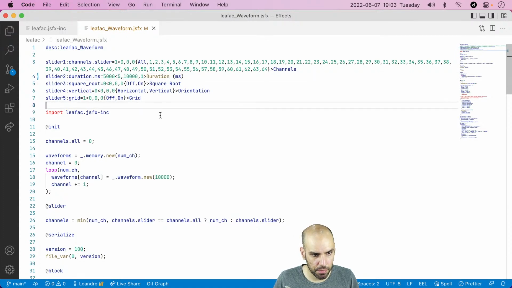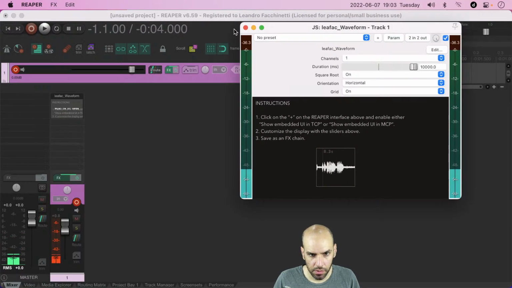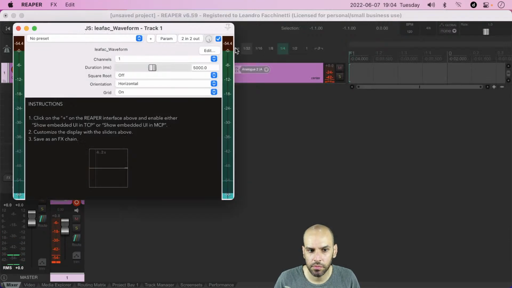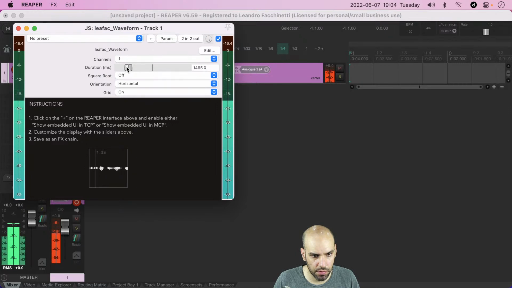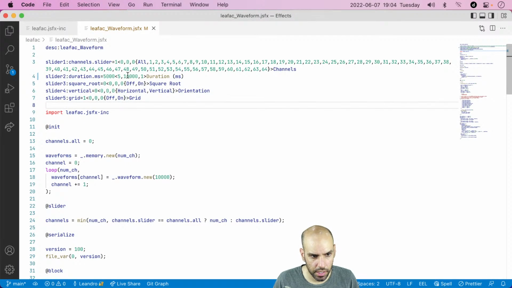I'll let the step be 1 millisecond. Which may be annoying to use, actually. Yeah, it's difficult to get the right value because the step is so small. But I guess I will take a step of 5 milliseconds.